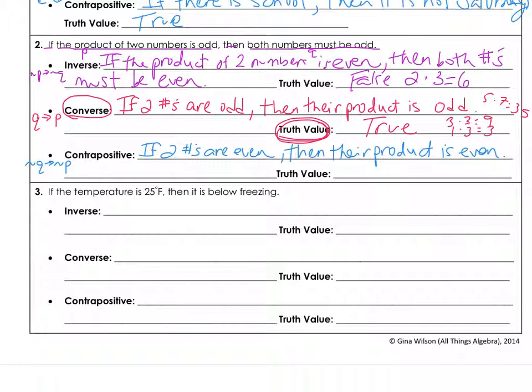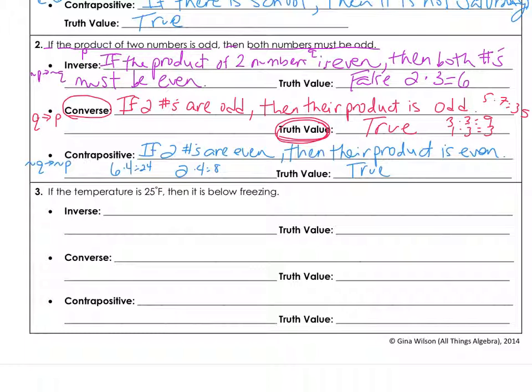All right, so to figure out if that's true or false, we have to come up with some examples and think of it. So if two numbers are even, so let's say 2 and 4, then their product is even. So we're saying that that's always going to be the case. So 2 times 4 gives me 8, that works. Let's see, 6 times 4 gives me 24, that also works. And if we continue, it's always going to be even as well. So that one is also true.